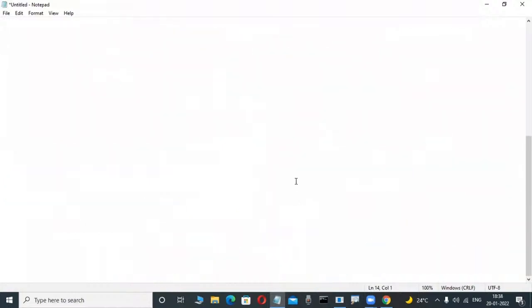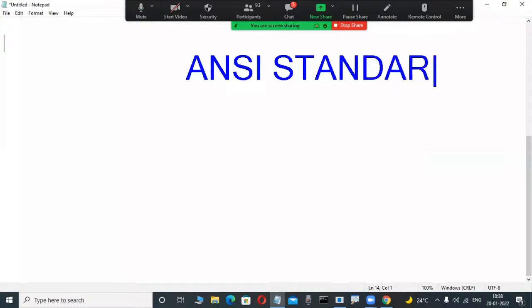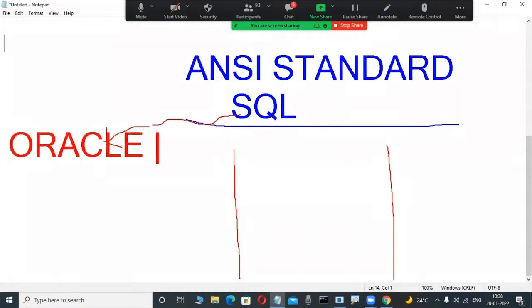Same like here, also observe here. SQL is the same thing. SQL is an ANSI standard language. ANSI, the American National Standards Institute, defines some standards only for the SQL language. That's why SQL is an ANSI standard language, used to operate all the relational databases. I agree, but unfortunately, from this ANSI standard SQL language, Oracle Corporation created their own SQL that is called Oracle SQL. That is important.